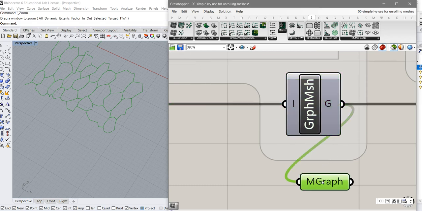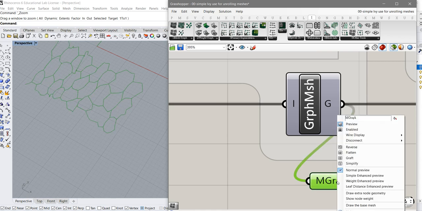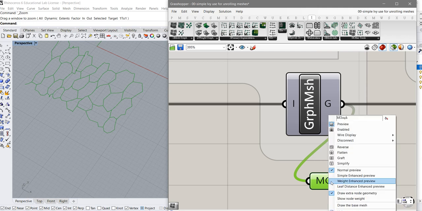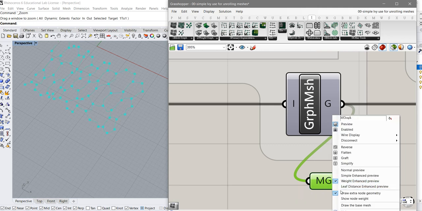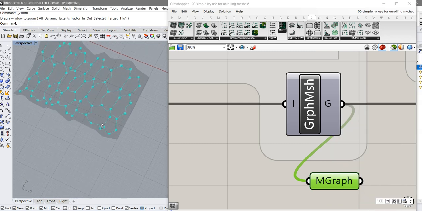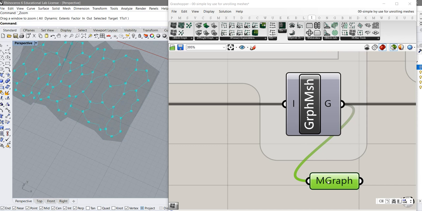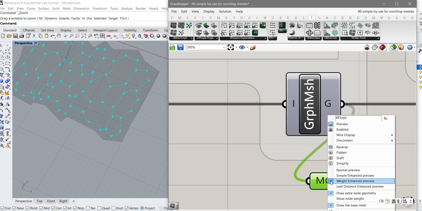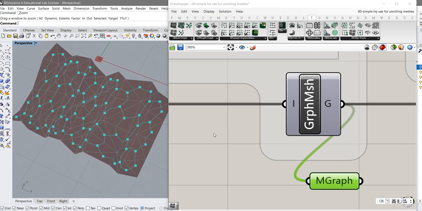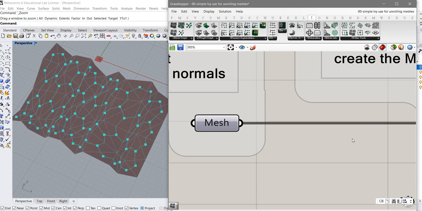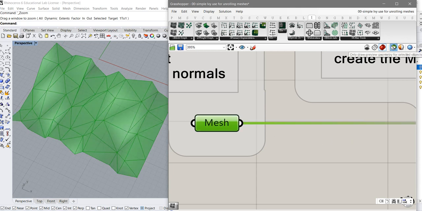Here, with this component, we can show it. Okay, so if you take a look at this, before we convert it into graph, it looked like this, right?